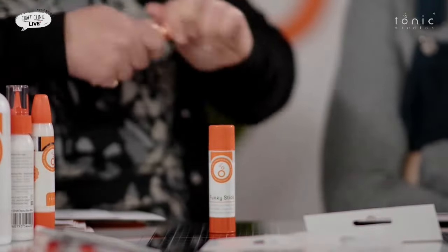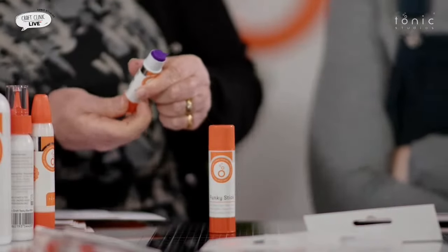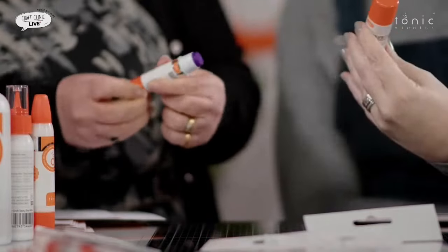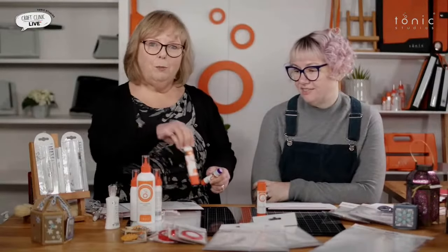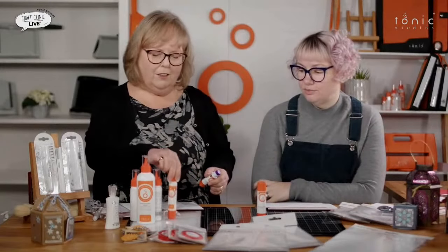And they come out purple. Oh, they are funky. I know, it is a bit funky. They used to be called funky. But it still says it on them, doesn't it? Does it say funky? Funky stick. Oh, it does. Yeah, there we go. I thought they changed the name of that, because this glue pen used to be funky glue as well. And then it had a change of heart and it became out of blended.